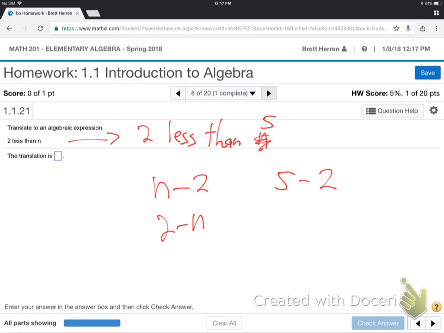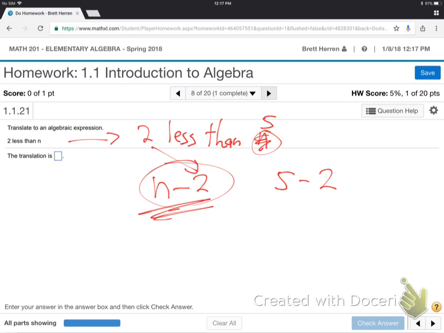So what does that mean? If the 5 came first, the n comes first. You guys are right. It is that one, isn't it? So if you're ever stuck on something, just put in numbers. You think a lot better. You and I both think a lot better with numbers than with letters. So you're right, the less than does change the order. That's good that you guys already know that. If you didn't already know that, it is good to remember. The less than means it goes at the back. The 2 less than, the 2 goes at the back.